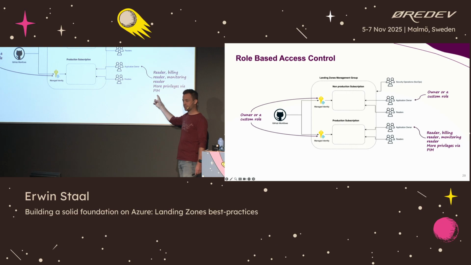And higher level privileges, which they might sometimes need if stuff goes wrong, we do that via what we call privileged identity management. So a flow which allows them to get more permissions if they need to, but it always needs to be reviewed by a colleague, for example. So we can put a nice process in place for them to be able to get the high privilege permissions, but still through a proper process.